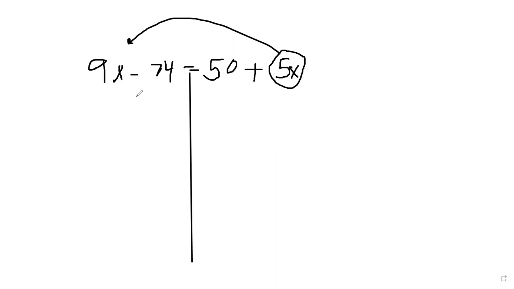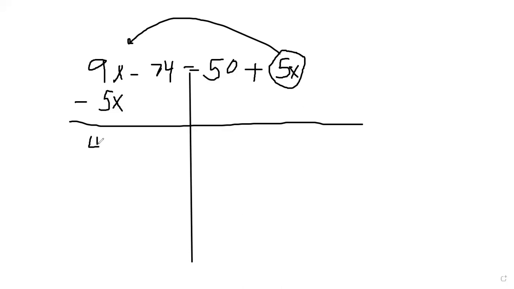Now, most of the time, almost all the equations we've had so far, we've been jumping the fence this way. But we're going to jump the fence this way, and the same thing happens. Anytime you jump the fence, you change to your opposite. So right now it's a positive 5x. So we're going to make it over here a negative 5x, and just to keep things organized, I'm going to put it underneath the 9x. And I'm going to draw a line there, again, to keep it organized. You don't have to, but if you want to, you can. So 9x take away 5x is 4x, okay?